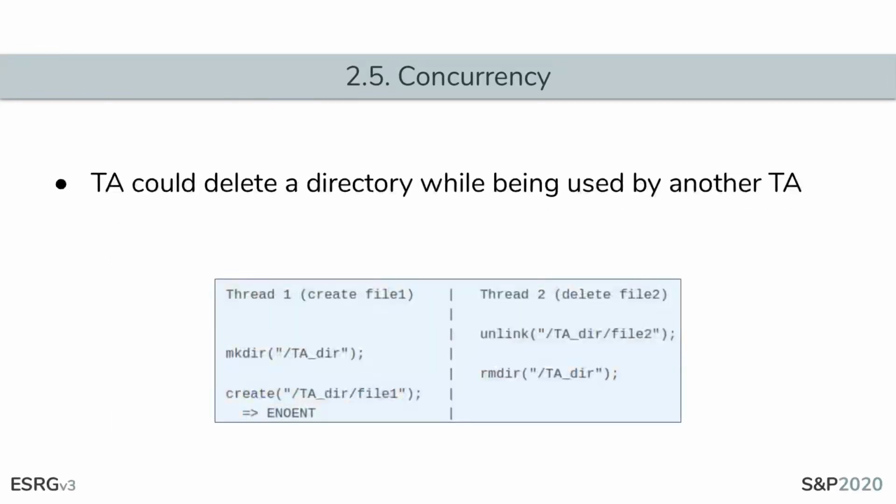OP-TEE allows simultaneous execution of applications by leveraging the multiple cores on the platform. And by allowing two applications to simultaneously access the file system, it was subject to a race condition in which a running trusted application could delete a file system directory which another was accessing. This led to unexpected behavior and could cause loss of security-sensitive data.